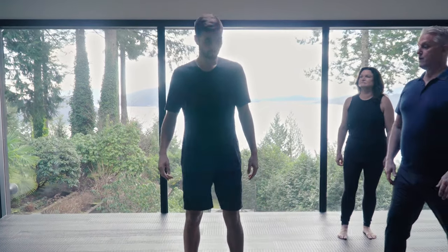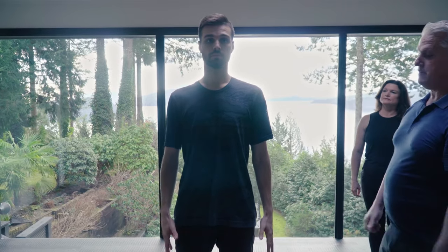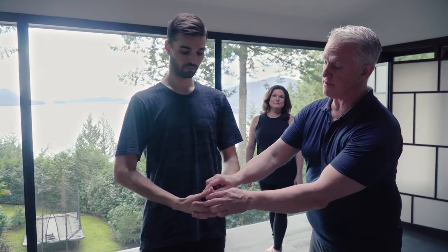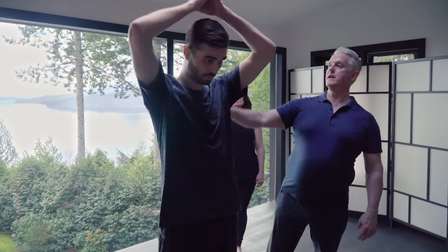Okay, so we're gonna do a spinal pelvic lock. Again, pulling in the belly button, pulling up the anus muscle, pulling in the bladder. Okay, now what we're gonna do is put our hands together. And when we put our hands together, we want the thumbs to touch. Now, some of you are not gonna be able to do this. Some of you are just gonna do this. But if we can get the thumbs to touch, and if you can't, that's okay, but the preferred is to get the thumbs to touch. We're gonna put it all over the head here.